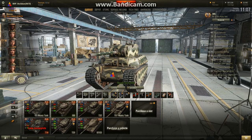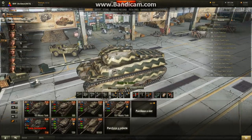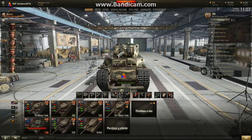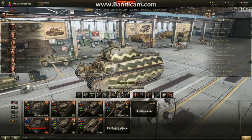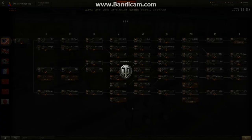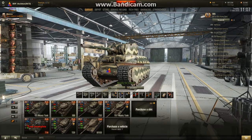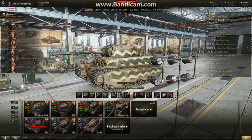The M6 heavy tank is one that Wargaming almost got right. And what I mean by that is that in the tech tree, it's tier 6, and it comes directly from the T1 Heavy, which it should. The M6 was the first heavy tank accepted into service by the U.S. Army during World War II, 1942 off the top of my head.